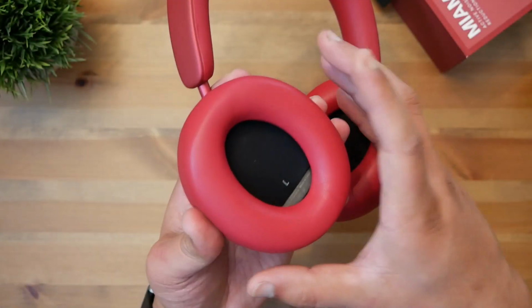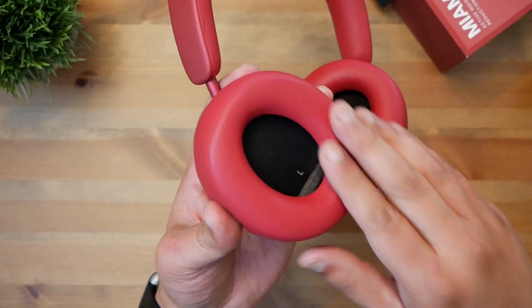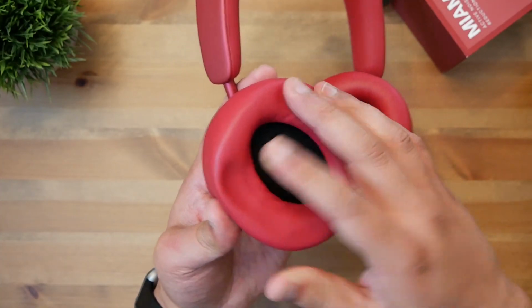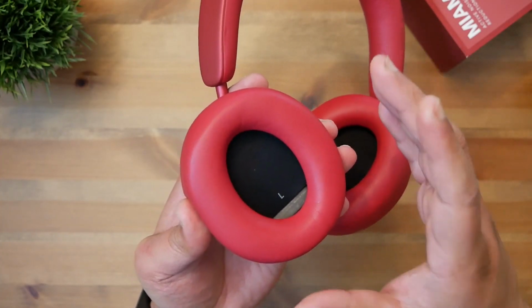It's really nice. In the business end of things, there's a 40mm driver in here doing all the grunt work with plenty of pleather lined foam padding to cup your ears, as you can see. It's a little bit stiff for my liking. It doesn't pop back in form as some of the others do.